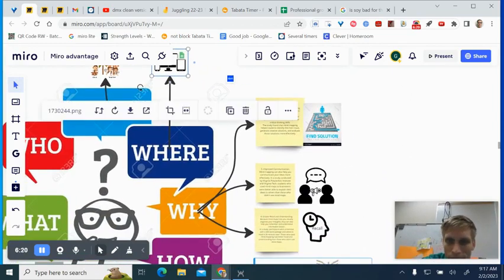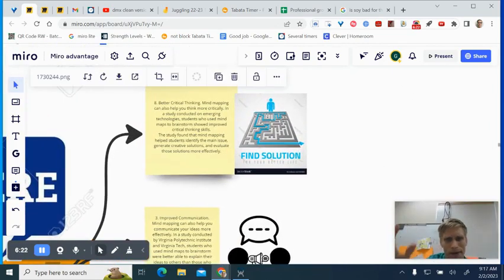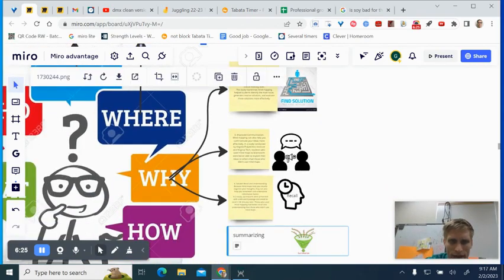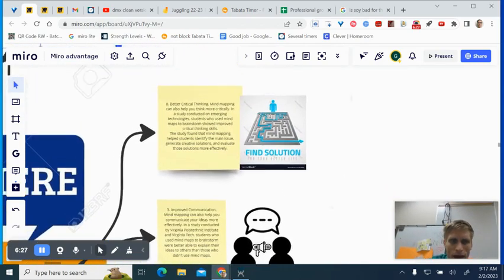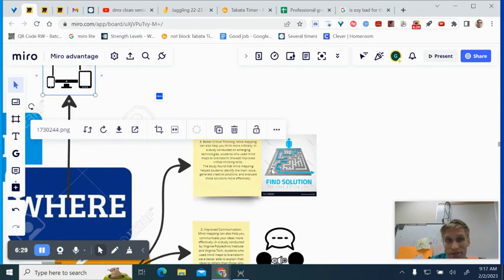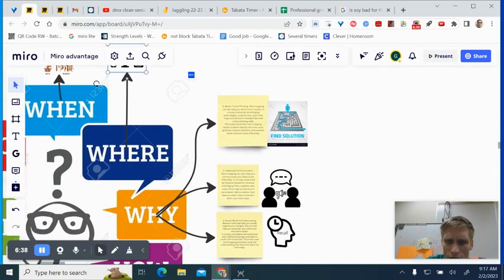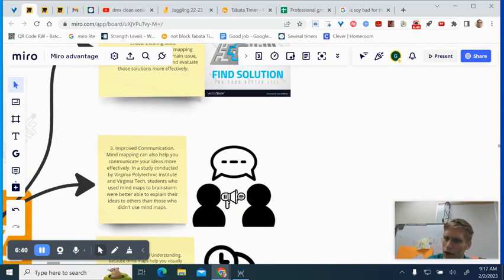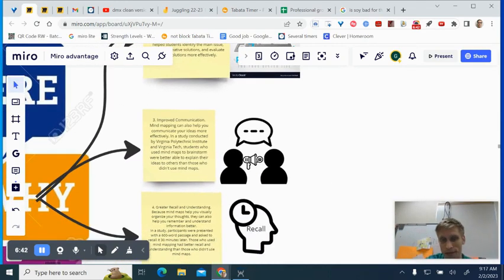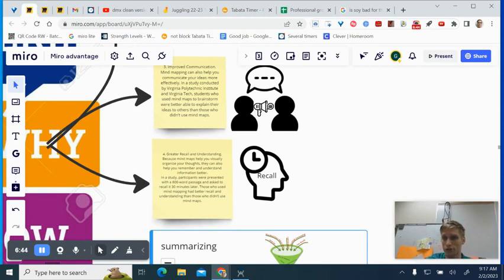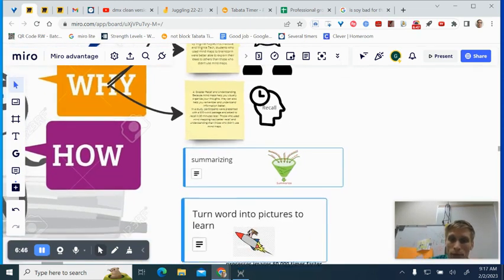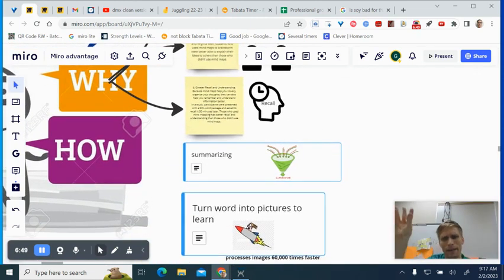Why am I doing this? It helps the brain in many, many ways. I found some articles that I've connected in here that are based on facts. This one little article up here is benefits of mind mapping with facts, and it helps the brain find solutions. It also helps you communicate your message better to yourself, even, and to others. Helps you recall information, so gather it for later. Helps you to come up with a main purpose, a main subject, a summary of the information.